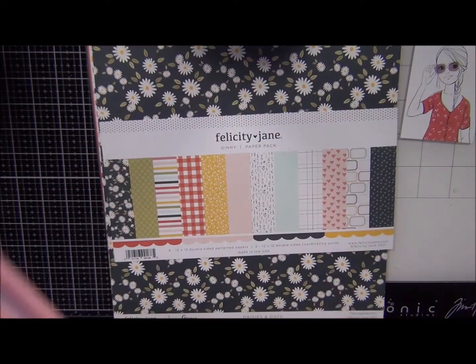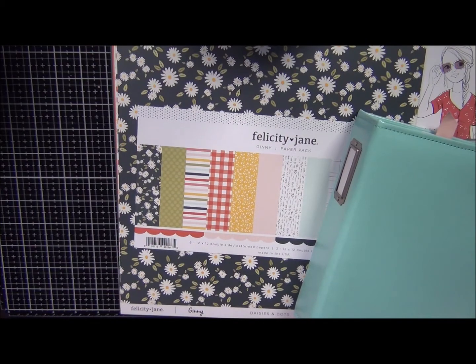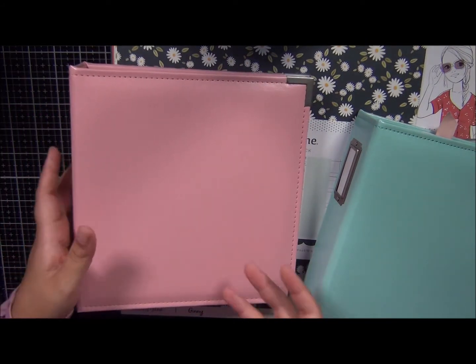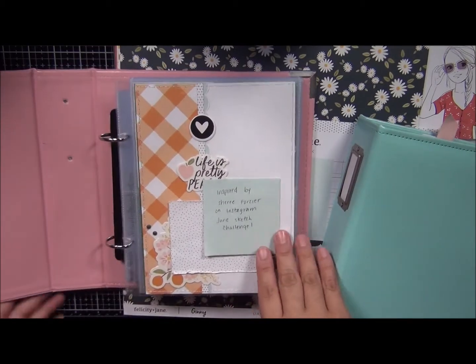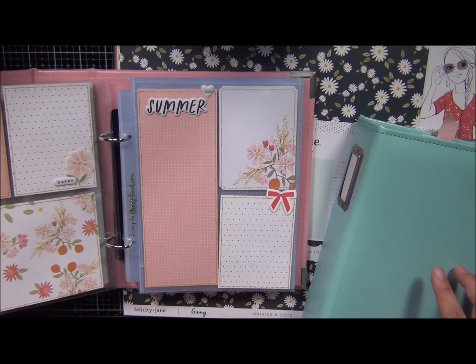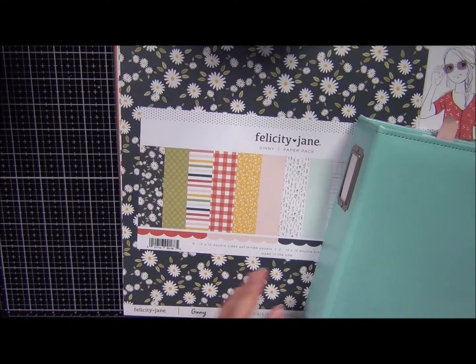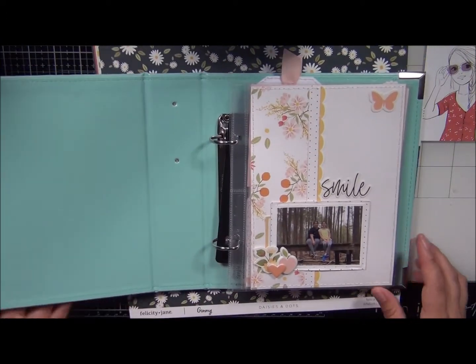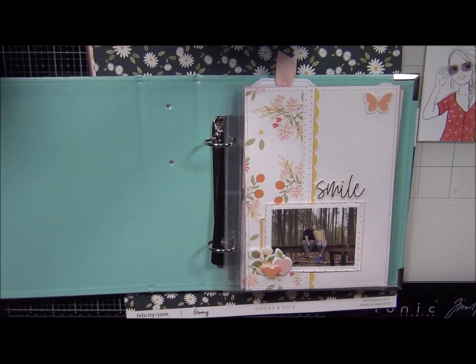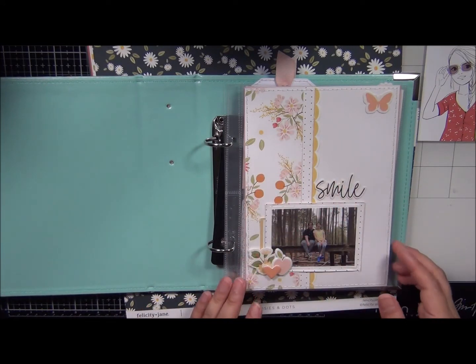So let me go ahead and show you mine. And I say you guys, but it's because one of you guys is going to be the winner. For this one, I'm using a little bit of the brighter colors. And then for me, I'm keeping some of the pastel colors. So let me show you. This is again inspired by the challenge that Sheree Forcier, I'm sorry, I'm mispronouncing that, did, and I just changed up the colors but kept the same sketch obviously.